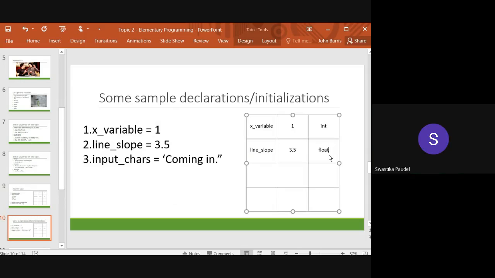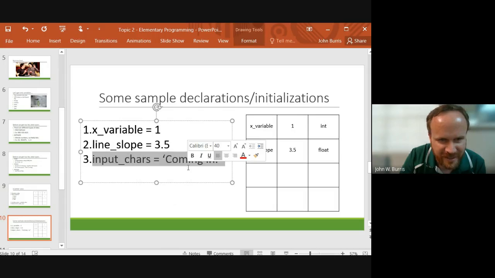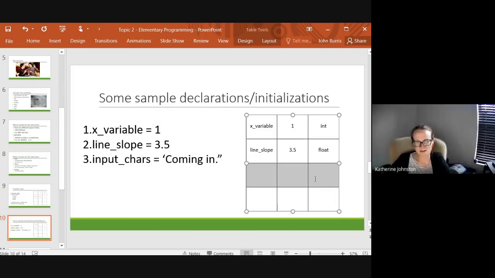All right. Now this one's a trick question. Number 3 is a trick question. Now number 3, I'm purposely being a jerk. This is a variable declaration and initialization. We want to put it in this mailbox. But somebody tell me where I might have screwed up here. You open with a single quote and close with a double?